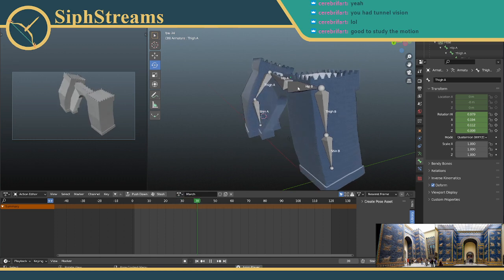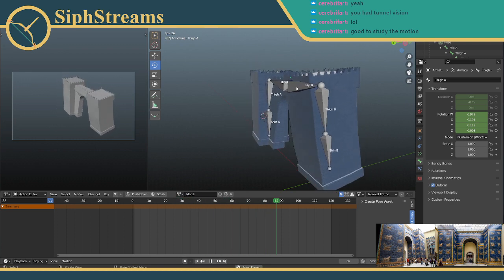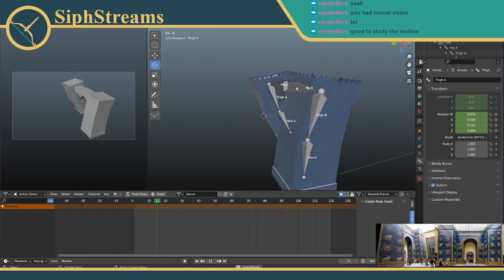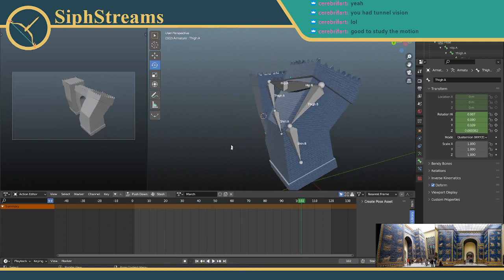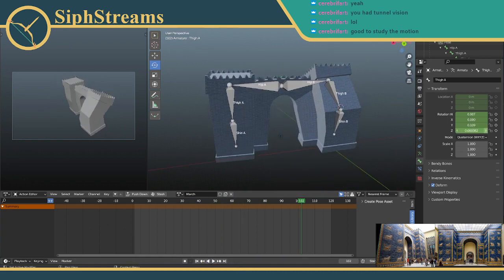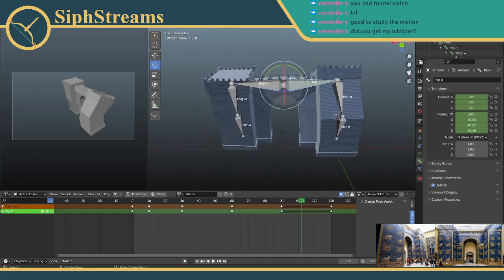Oh yeah, absolutely. And I ought to watch some actual walk cycles and people walking to really reinforce that. If I could just find a proper side view video of someone trudging through the snow. Yes, I got your whisper. I'll need to add that after the stream. Sorry, I realized I never confirmed that. Yeah, no, they both came through.